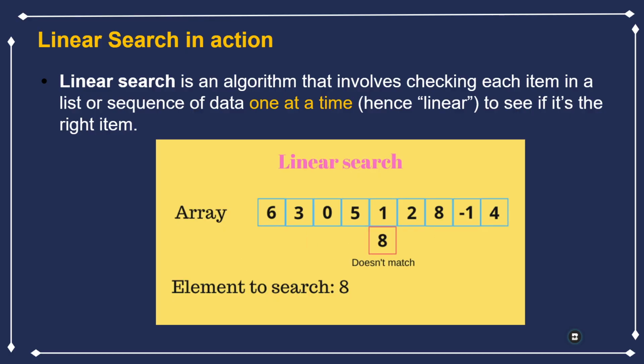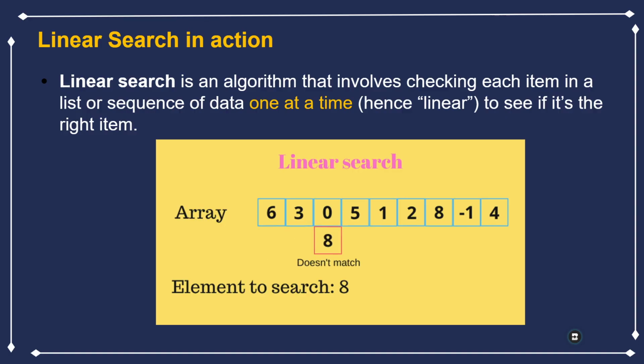Now, the first thing you should notice about linear search is that it can be used on an unordered list. If the list you're working on is not ordered, linear search is going to be your obvious choice. On the other hand, if the list is already ordered, sorted, then the best option for a search algorithm could be a binary search, because binary search, compared with linear search, is more efficient. But if the list is unordered, you have no other choice but to use a linear search.